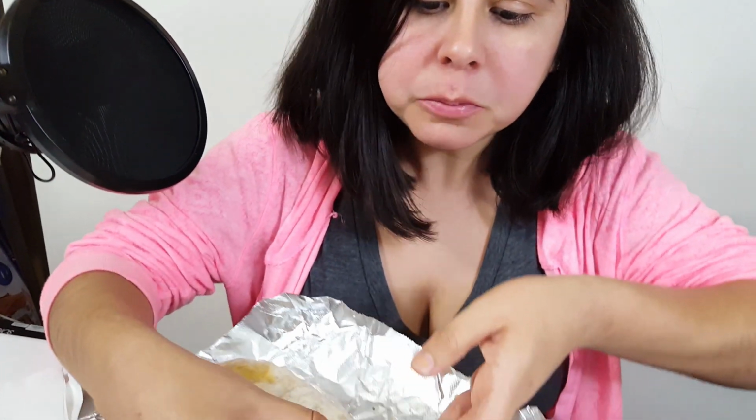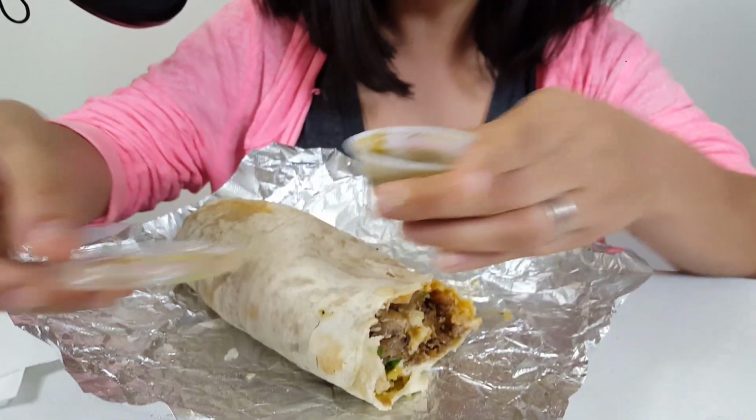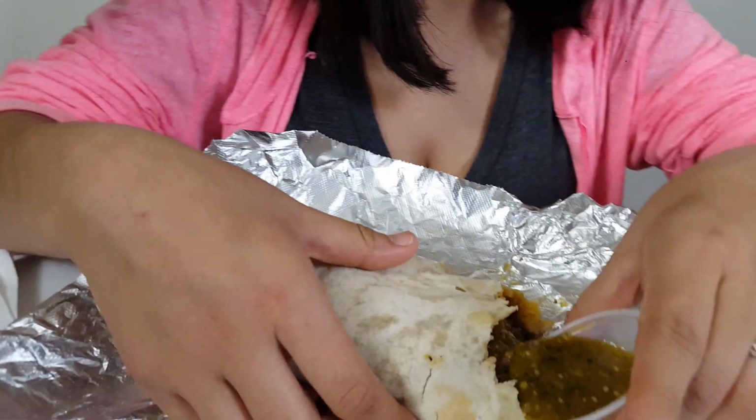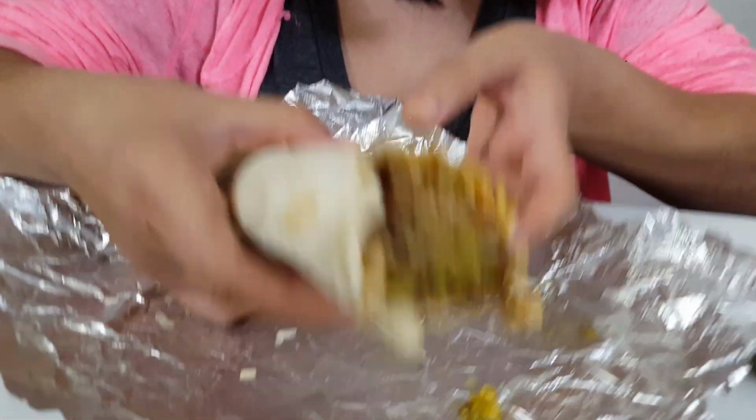Tastes just like carnitas. Yummy. There's some more salsa in there. I could taste a lot of beans. A lot of beans and a lot of meat.